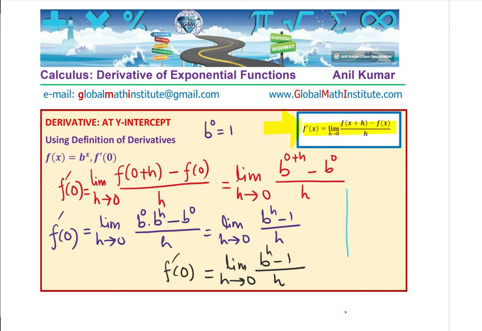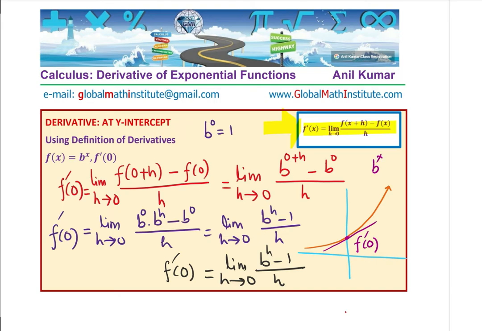Now what we are saying is that if we have an exponential function, which, let me just sketch, b to the power of x, then what you need to figure out is the slope at the y-intercept, this particular slope. You see that at the y-intercept. So this slope is what we are saying, f prime 0. Correct? And the graph is of b to the power of x.